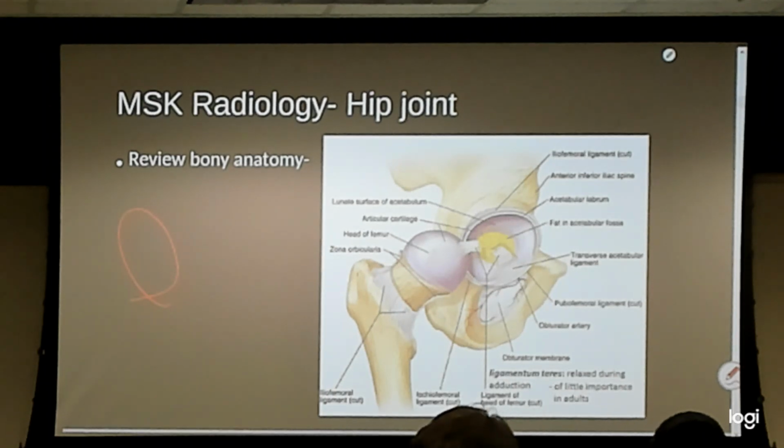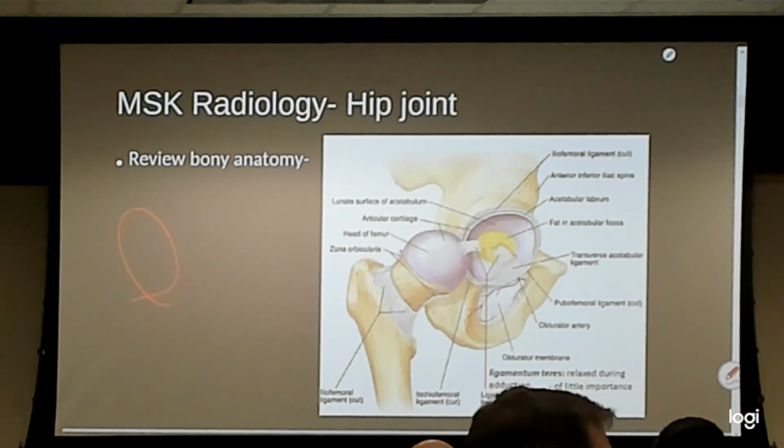You'll notice that there is the ligament of the head of the femur. It's cut in this image, but you'll be able to appreciate that on some x-rays as kind of a divot in the head of the femur. We talked about yesterday how it would be like a cue ball. But when you look at it on radiograph, you might actually see a divot in that cue ball. That's normal. That's where that ligament attaches, and it just happens to be more noticeable in some cases.